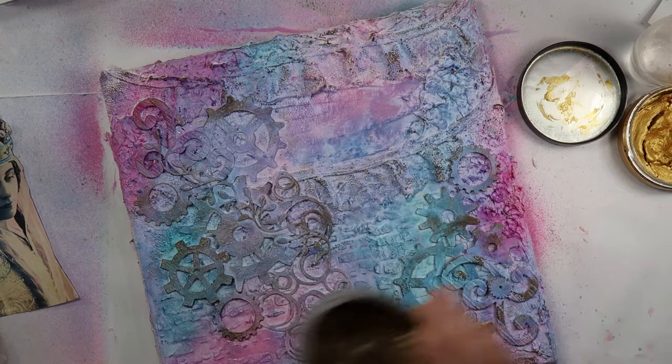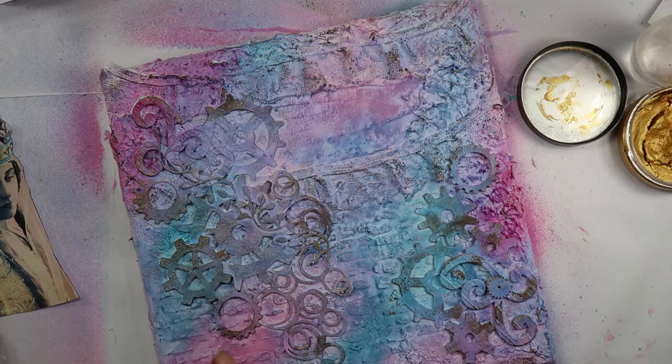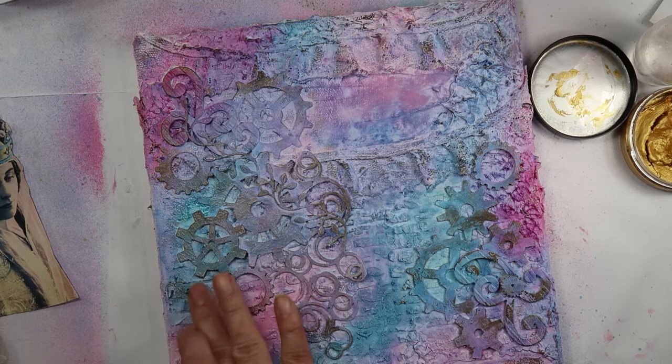So if you don't have a product like this, you could just use a brown paint or a copper paint. And again, just put a little bit out on your work surface. Use your finger to grab the paint and rub it over your project.